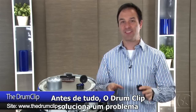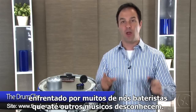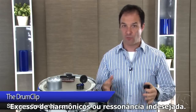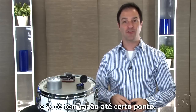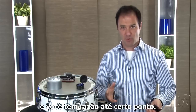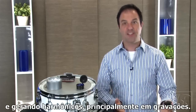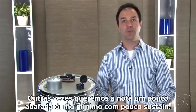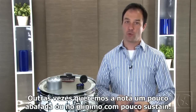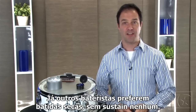Firstly, the DrumClip addresses an interesting problem that confronts us drummers that others may not even know about: overring, or unwanted resonance. You would think resonance would be a good thing for an acoustic instrument, and you'd be correct, up to a point. Sometimes you don't want a drum to ring out and continue ringing, especially when recording. Sometimes you need the note to be a bit muffled, or at least have a shorter sustain. And some players just like a good thud with no sustain at all.